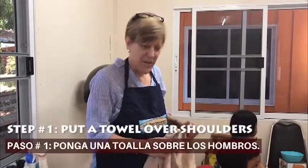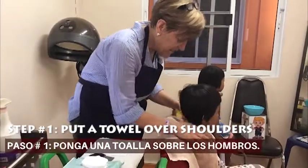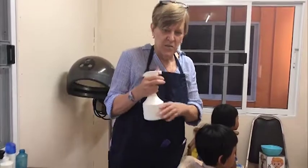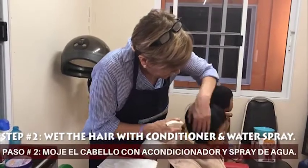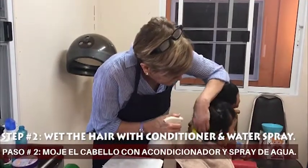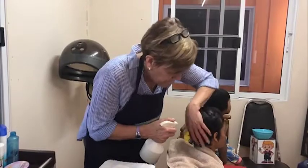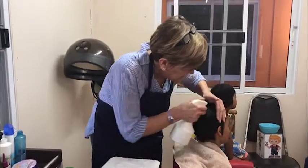So okay, I'm going to show you how to do a quick check. We like to take a little towel and just put it around our little angels because sometimes it gets a little messy. She's so adorable. And then this is what we talked about in the last video, a little bit of conditioner and the rest water. You just shake it up. So to do just a check, just to see if anybody has it, I'm just going to put my hand here and wet the hair. We need the hair a little bit wet because if it's dry, nothing will stick to the comb, and we want anything to stick to our comb so that when we wipe it on the slightly damp, pre-moistened paper or baby wipe or something like that, everything needs to be a little bit wet or moist so that it sticks.